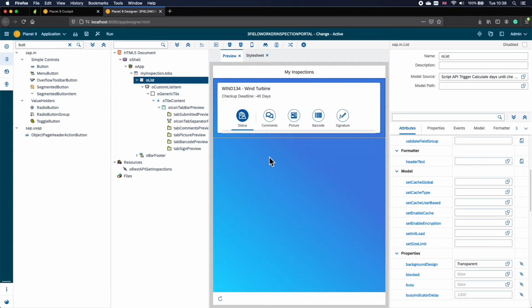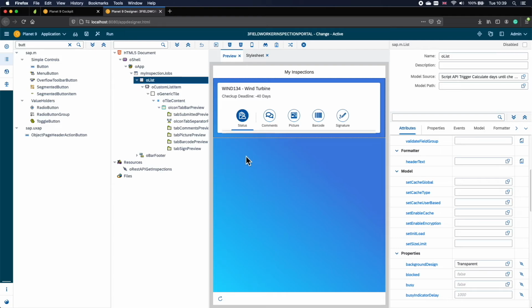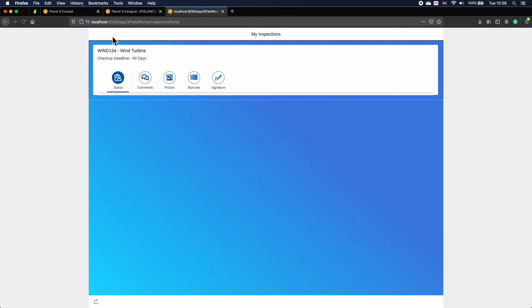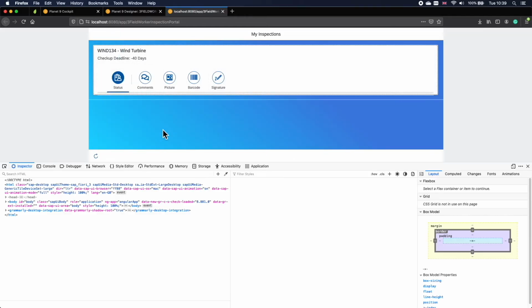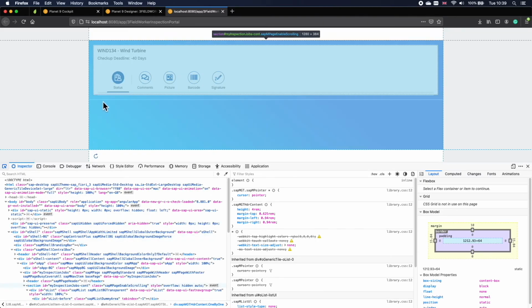But there are a few additional things that we want to change here. First of all, we can see this line at the bottom, and we can see this grey bar underneath our tabs. So let's go about removing these. The easiest way of doing this is to run the app in a new tab, and then inspect the app itself. And then we can start to find the classes that we need to change.